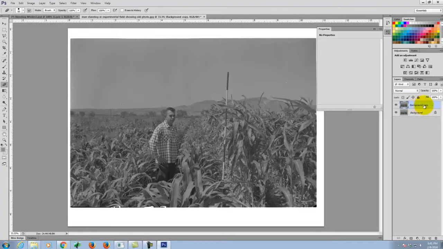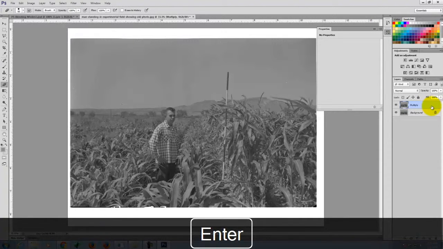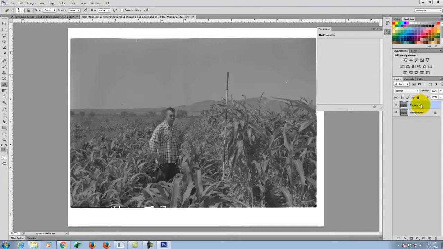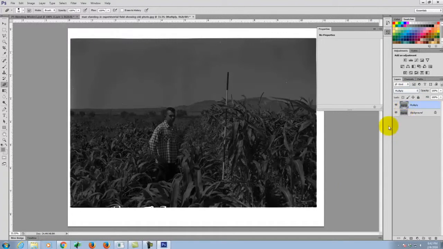Okay? So this first one here, I'm going to double-click and rename it to be Multiply, because I'm going to apply the Multiply blending mode. And I'm going to take this, highlighted in blue, and switch the blending mode from Normal to Multiply. And when I do that, the shadows of the image become much darker. Now, in this particular context, they probably became too dark. So I can fix that by coming up here, and you see where Multiply is.